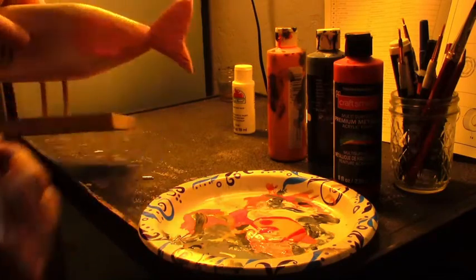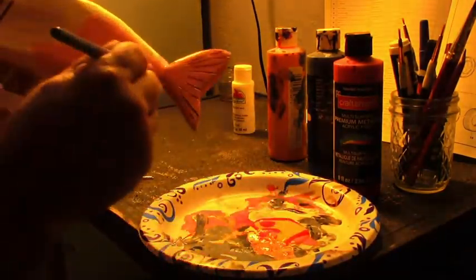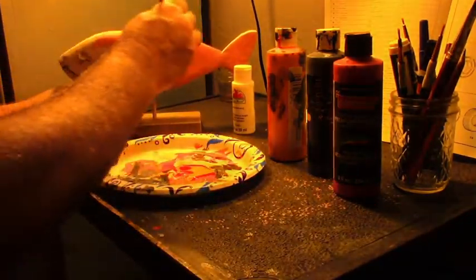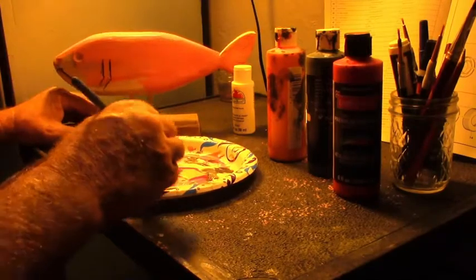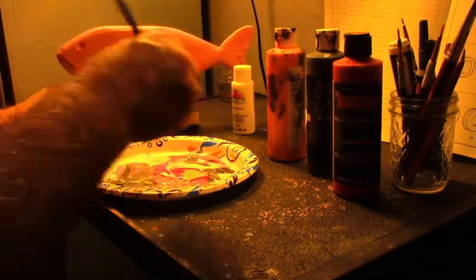And I turned my stand over. This is gonna be my finish side, but I didn't want to get paint on it. So here goes our base coat. This is gonna seal the wood. Once this totally dries, then you can sand it real good and get all the fuzzies off. Then your next coat of paint is going to be even nicer.